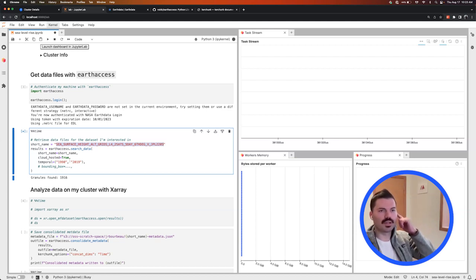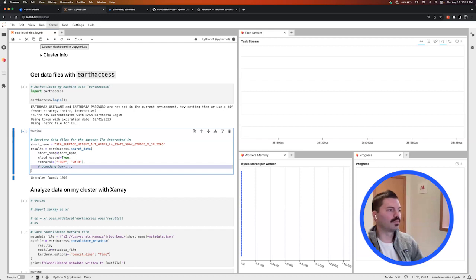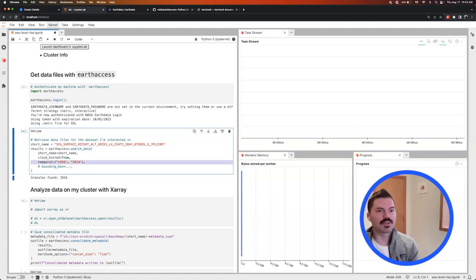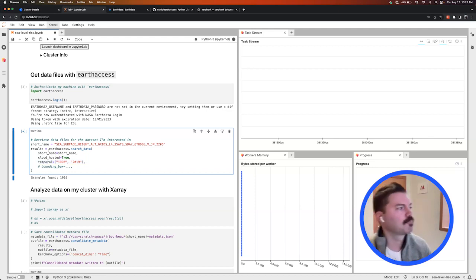There are some other common operations researchers like to do. They like to subset the data set. They don't actually want to look at the whole data set. They want to look in some particular date range, or they want to look in some particular longitude, latitude box. So here I'm not providing a bounding box, but I am providing some time slice I'm interested in. And this is nice because if you look at the other code that predates Earthaccess, it's very complicated to actually do these requests and this slicing.